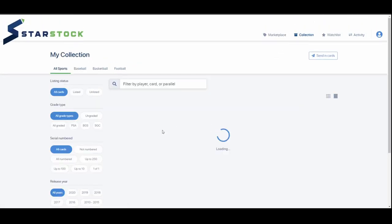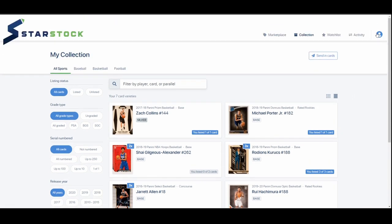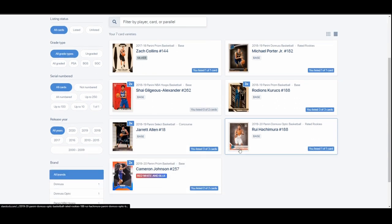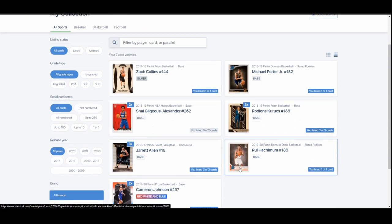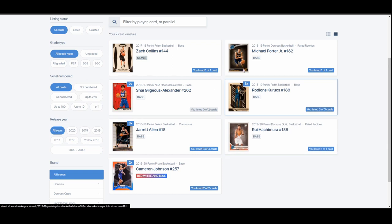Currently in my collection, it shows everything I have in inventory. I have all this stuff plus $43 in cash. It has been exactly one week that I've used the platform. I started with $25, and now I have $43 in my account plus this inventory. This is not anything crazy — not thousand dollar cards or whatever — but as something to just experiment with, it's been kind of fun.